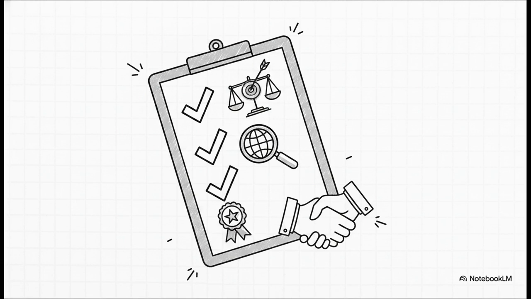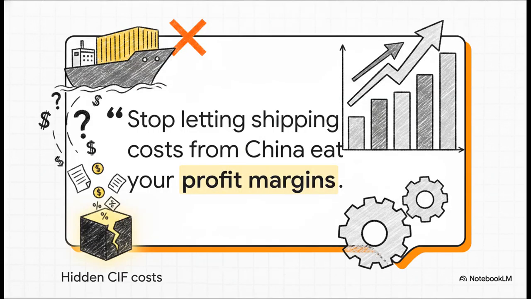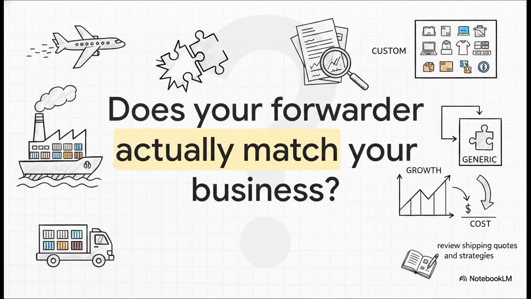As AEB Logistics points out in their industry insights, you have to stop letting hidden shipping costs from China eat your profit margins. Logistics shouldn't be some black box that just silently drains your revenue. Done right, it should be a competitive advantage, one that allows you to outpace your rivals and actually grow your business. So, I'm going to leave you with this final, provocative thought to analyze today.